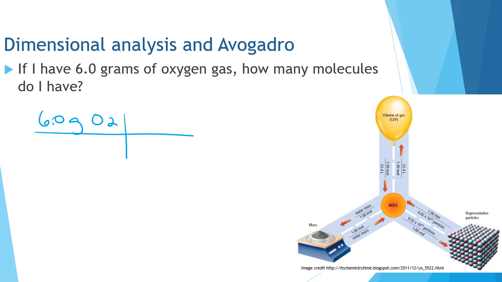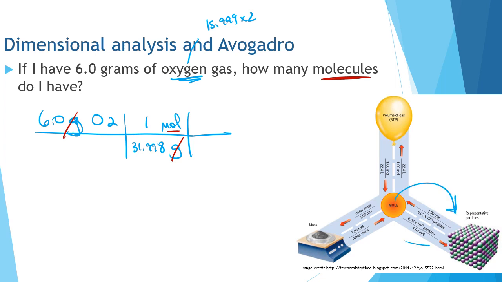We're going to convert to moles first. We're going to get rid of those grams. Grams on the bottom, moles on the top. Use the periodic table. Oxygen is 15.999, but there are 2 of them because it's O2, so that is 31.998 grams per mole. Grams cancels out. Boom, boom. Now I've got moles. I want to get rid of moles and turn my moles into molecules. How do I do that? I'm going to go from here to here using Avogadro's number. I have moles, I have molecules. I know that there are 6.02 times 10 to the 23rd molecules in a mole of anything. So now, moles, boom, boom, canceled out.